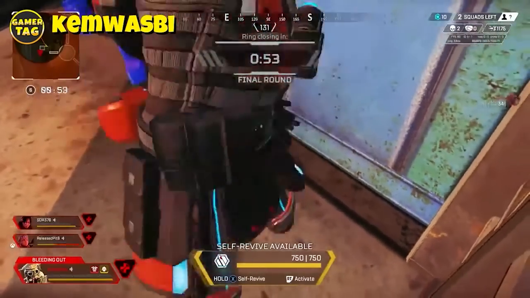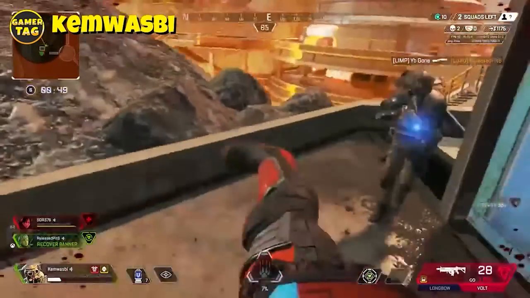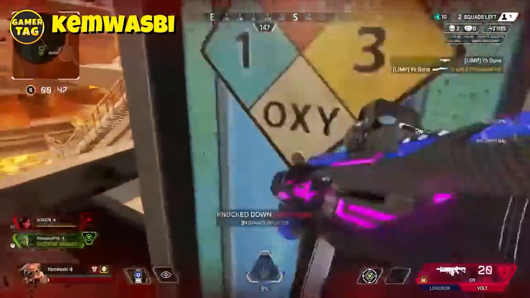Definitely one of our best self-revive plays today. Bloodhound coming back with a vengeance. The vault from the care package as well. You don't see that much these days.